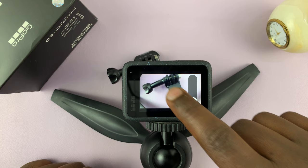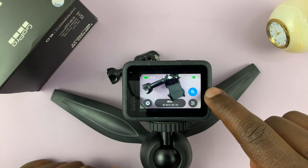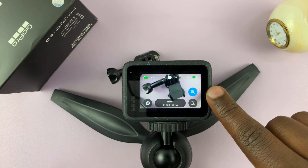Now, in case you don't have this magnifying glass icon here, then you might have a different icon. And if you want the magnifying glass icon either here or here, just long press on the icon that's there. And then scroll and set that icon to zoom. So if you set it to zoom and then tap on empty space, you should have that magnifying glass icon there, which you can use to zoom in and out.